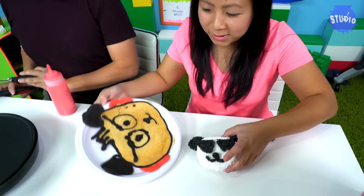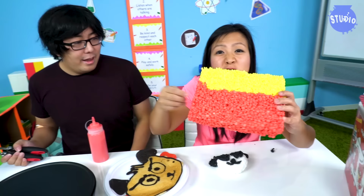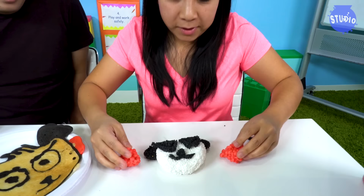Pancake versus molecule. Okay, so last thing I need is the headphone. Can't forget the red headphone. Oh yeah, I got a giant piece of red here, so that's good. All right, giant piece of red headphone. What about his little hair? I'm getting there. Oh, okay. Well, you don't even have yellow in his hair. Look at this. It's all black. So, ready? 1, 2, 3. Bam.